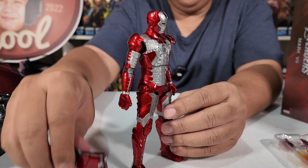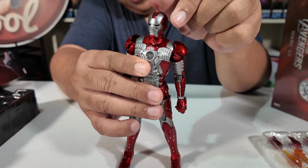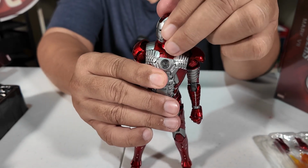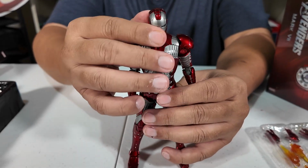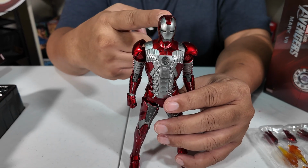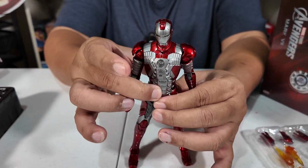Okay, let's put this here. Let's start with the head. Head tilt, up and down, very, very minimal. But the twist is anatomically correct. Right, left. I think he turns more to the left than to the right. No, just right. Just right. Okay, so face forward. He doesn't look up or look down too much, unlike real human beings where you could just really look up at the ceiling. And then there's that ab twist. Not much. There's no waist twist.